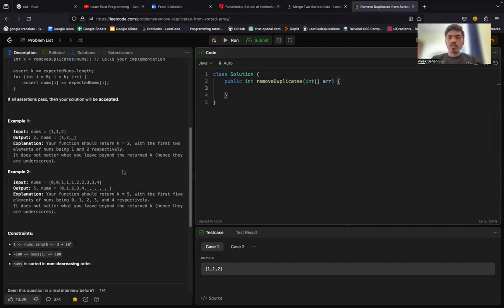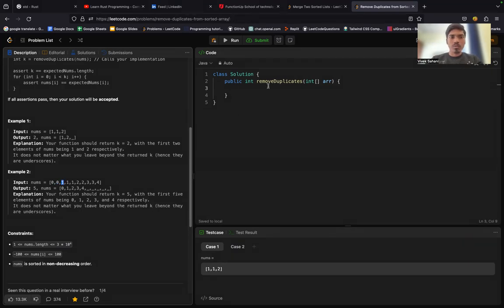We are going to solve this question with the two pointer method. What we are going to do is simply have one pointer at the starting point, the 0th index, and the second pointer at the first index. We will compare both of them. If both are equal, then we just advance the second pointer to the next element. If it is not equal, then we will increment the previous pointer and initialize its value with the next value.